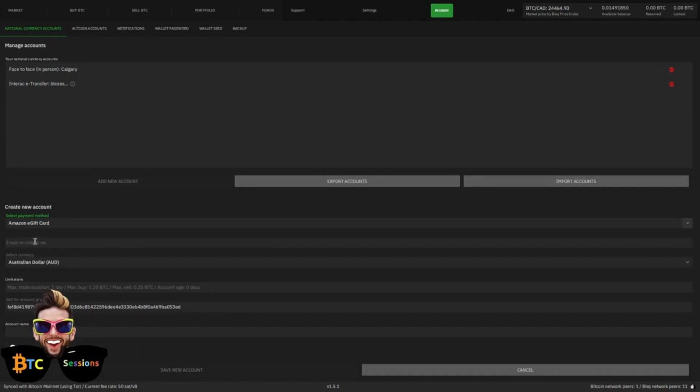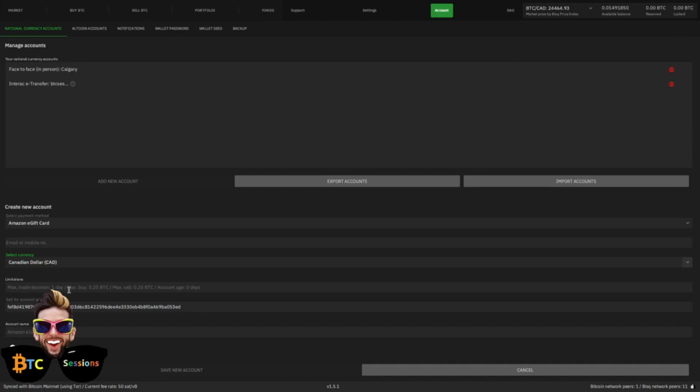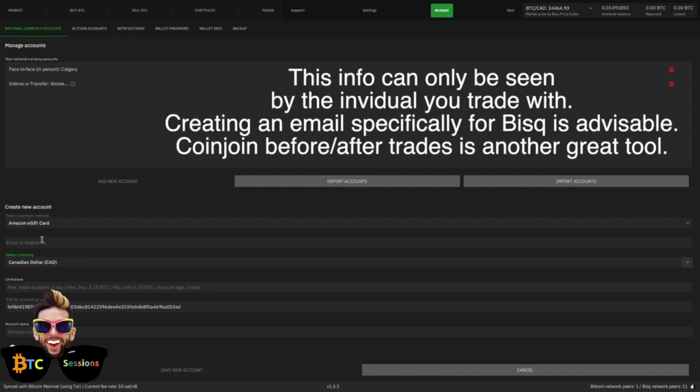If you are concerned about privacy, this can be a throwaway email or a dummy email that you just use for BISQ. That is fine. You're going to select the currency that it's done in. Okay, it lets you know any limitations that have to do with this particular method of buying and selling. And then you can give it a custom name if you choose, or just leave it.